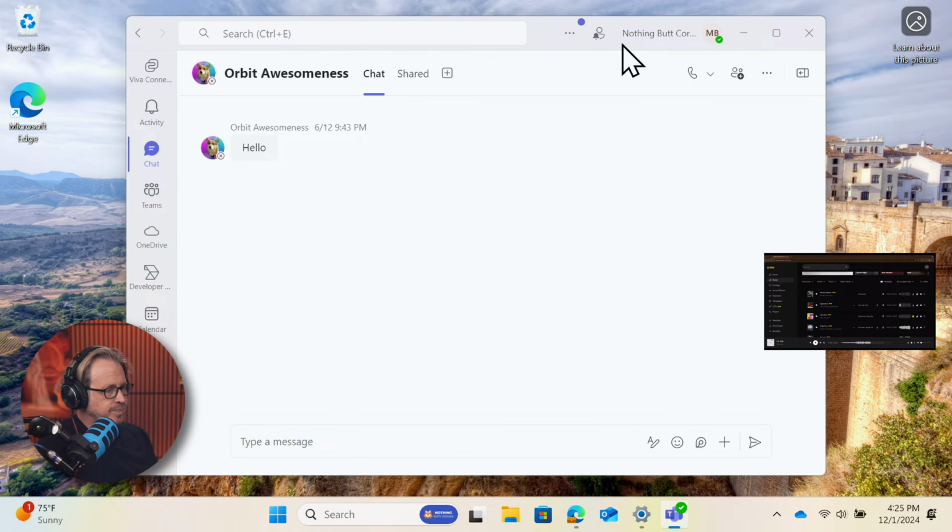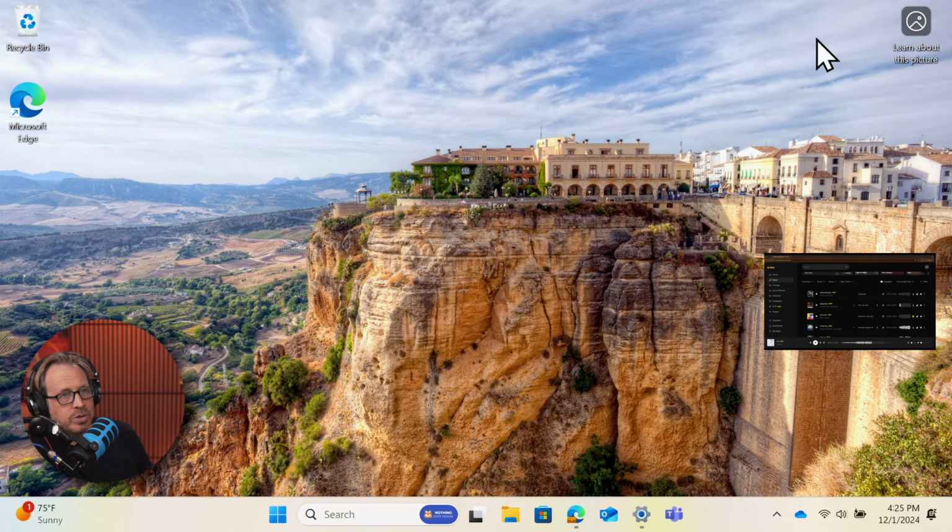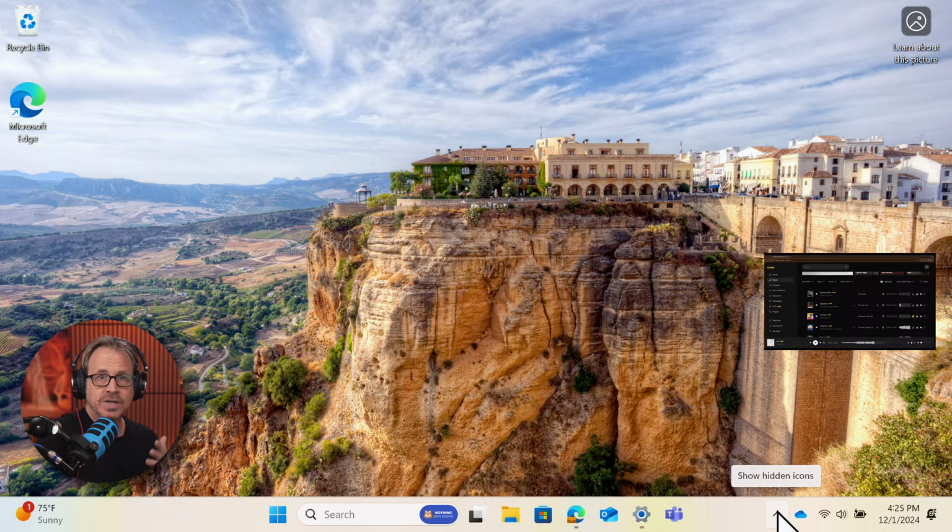And here's an example here. I'm going to go ahead and close out Teams. This is one of those type of apps that when you close it, its normal default method is that it's going to go into your notification area. So your notification area, and this will only pop up on your main window. If you have multiple screens, whichever one is your main window, this is what it's going to show up on.